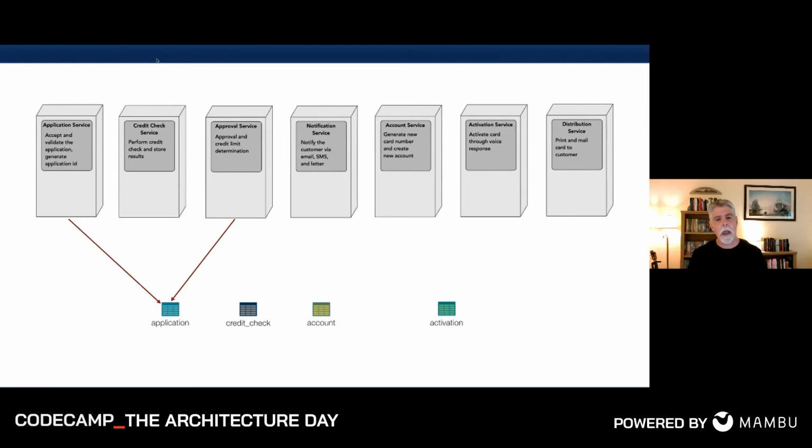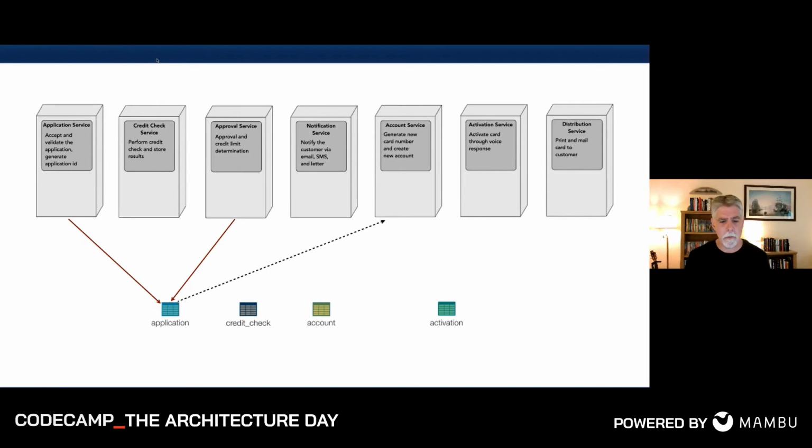So let's take a look at the owning tables. Here's what we're going to do. Anything that's red that goes down does a save to that table, a write to it. Anything that's a dotted line going up does a read. So based on the application, the approval and application both, and this used to be in our monolith, have to write to that application table, and the account service needs to read it.